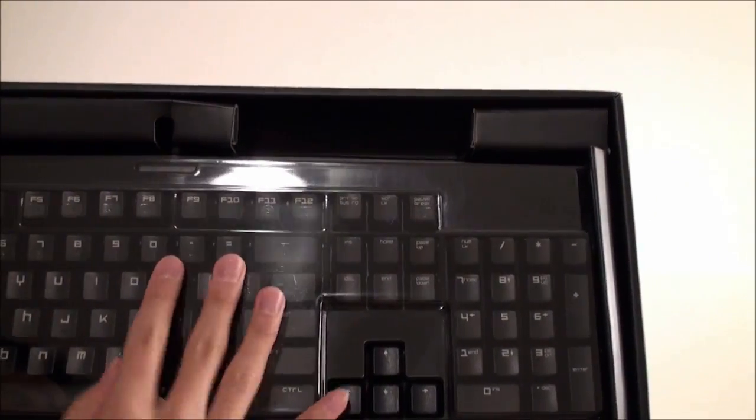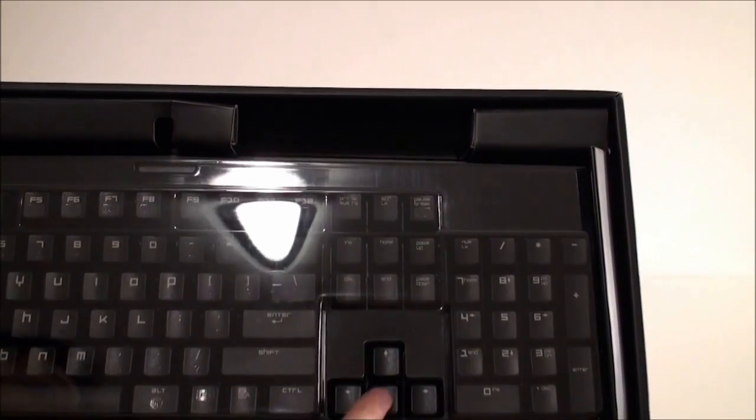So inside this box, there lies another box. This protective cover is pretty nice. Unfortunately, it doesn't cover these arrow keys. Why I say it's important? Because as you might be able to see, it's very glossy. I'll show you about that later.